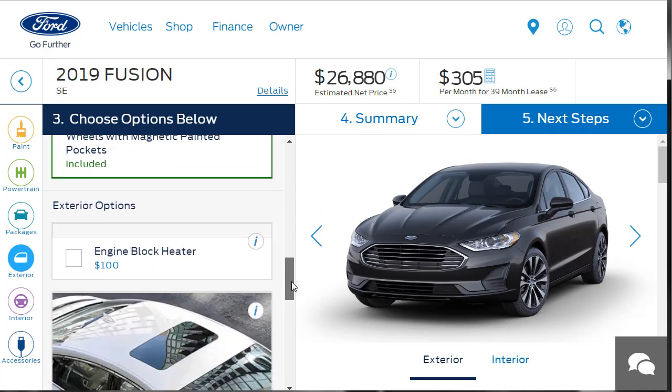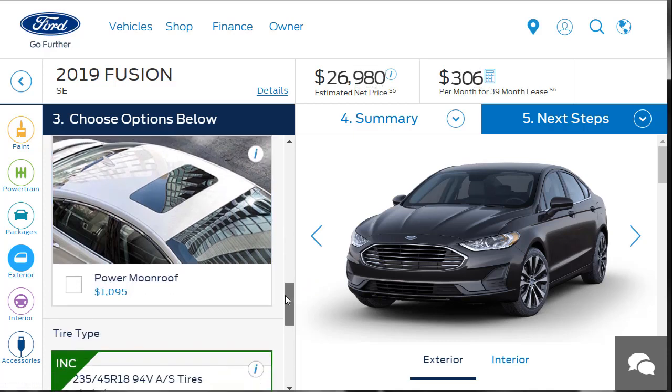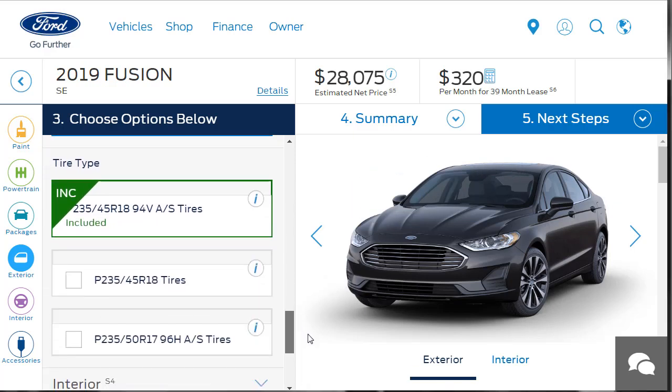Engine block heater? Yeah, maybe, why not? Why not? Let's throw the engine block heater on there. Power moonroof? Yeah, why not? Let's go upscale. Let's throw a moonroof on this bad boy. Did they add it here? Is it gonna show up here? I don't know. Maybe? Yes? Yeah, they did add the moonroof. I can see it.